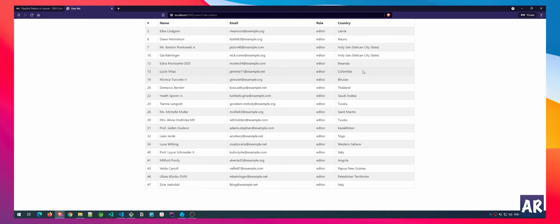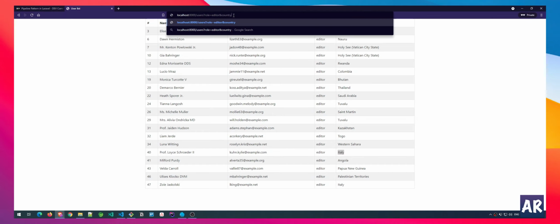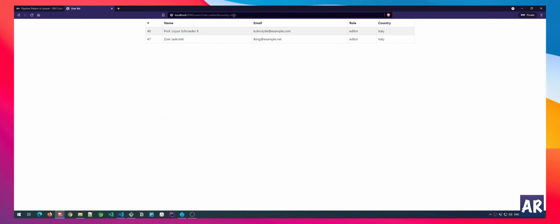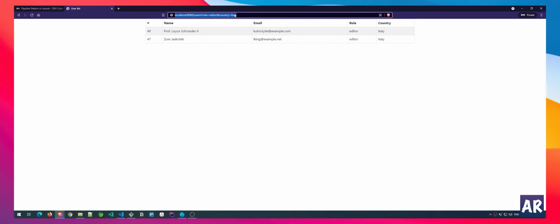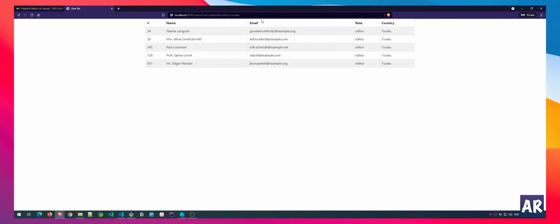And why don't I also do and country equals Italy. So we have only 2 records. That's a very bad example. Let me see if I have anything else. This repeats, but I'm not sure how many I have. So that's the only thing. Okay, I had an additional slash, but okay, I have 5 for this country.